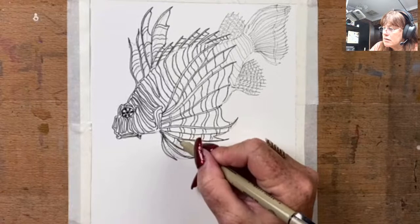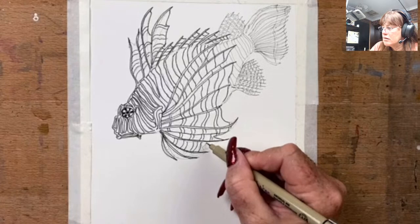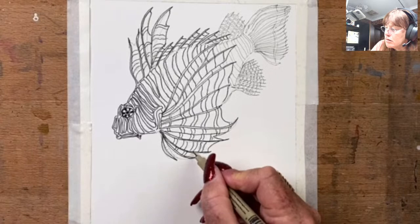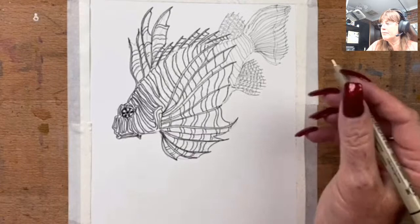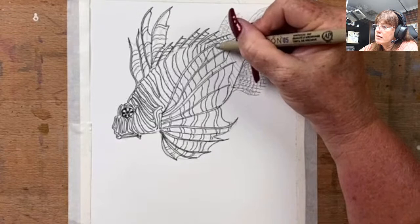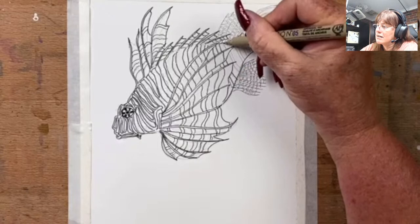Right, come down and around here. I'm going to change that one a little bit. Like that. It's changed the shape. So even though it's pen, you can still change shapes a little bit. Down and around here. Like that. Okay, so now I can work on his back end. I can get that line down here. Carefully marking around to make sure I connect them behind his fins, like that.